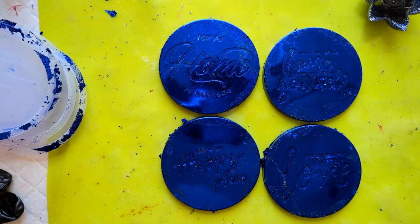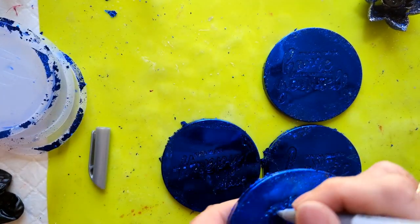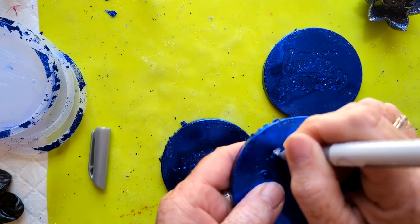Right, okay, so what I was thinking when I was making them, if I can find it. No, that's not what I wanted. Where's my silver pen gone? There. Okay, I'll get this metallic pen. I think I got it from Temu. Sure it was Temu, more than likely Temu. Right, it works. So I'm just going to see if I can do it like this.